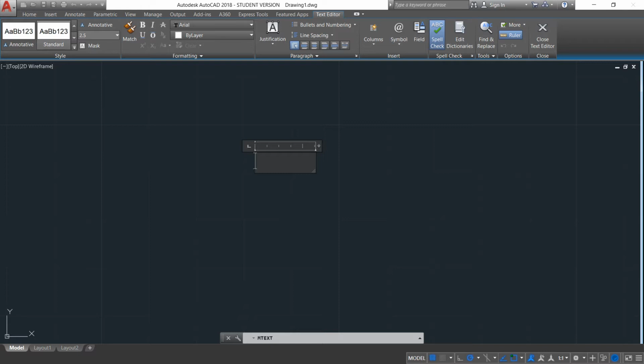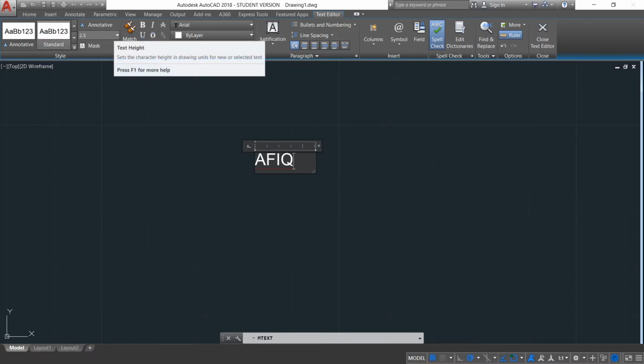So for example, I'll type my name. It's like standard word commands. At the top UI, you can actually choose your own fonts and also resize your words.